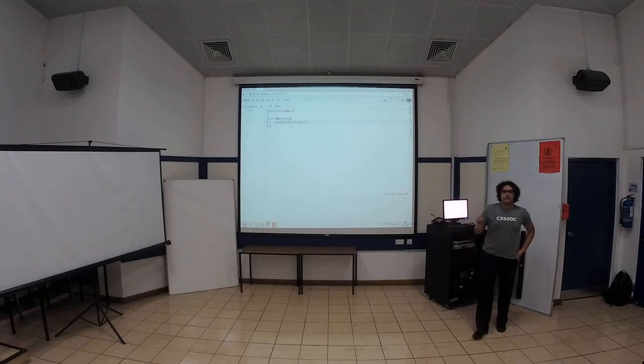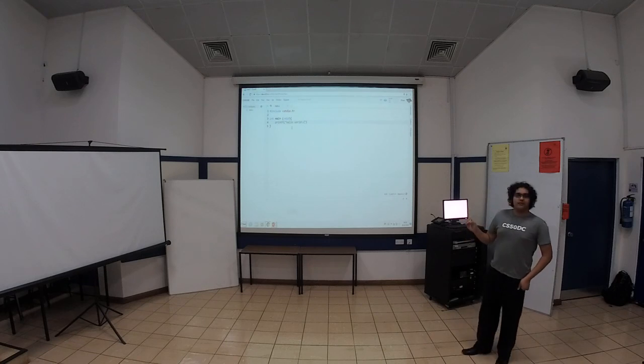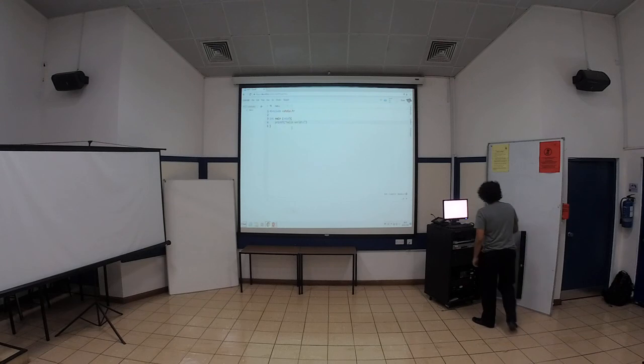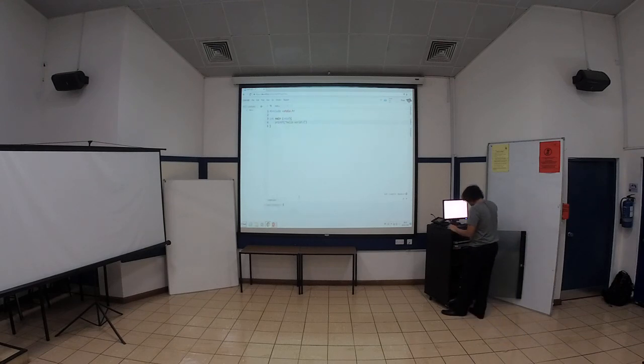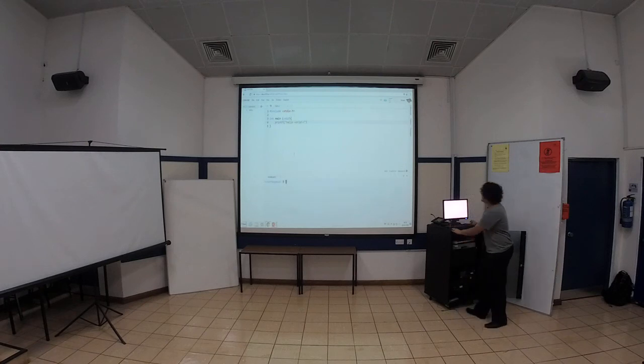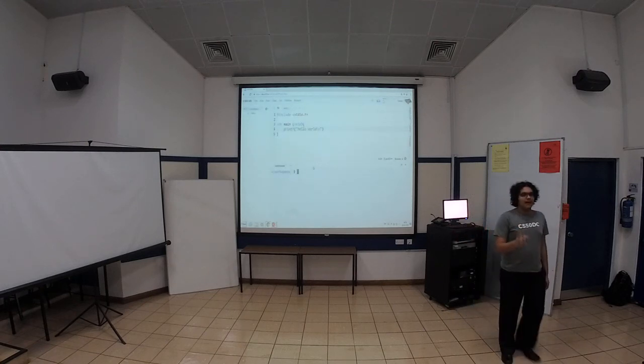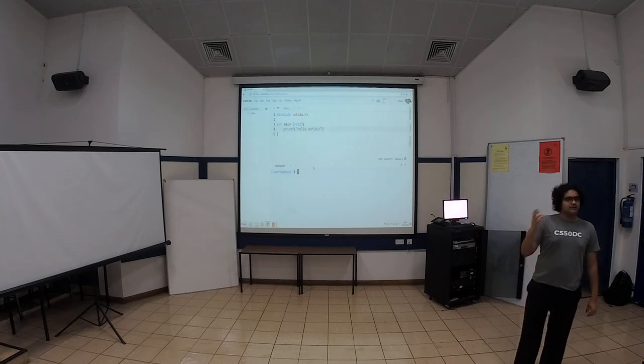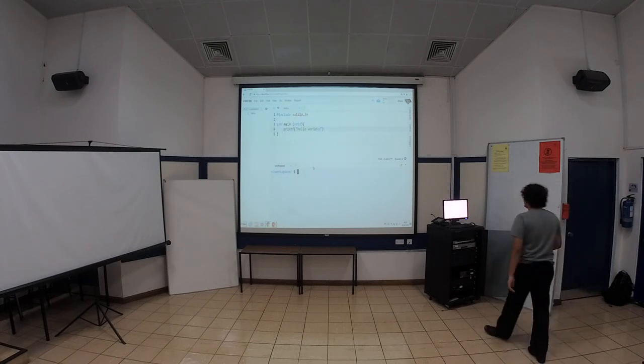So now I've written this source code. The next step, as we remember, is to compile it into machine code so that the computer can run it. And we do this through a terminal. Now, a terminal can probably look scary at the beginning if you haven't really worked with it before. But it's a way for you to write commands to this computer and ask it to do stuff with your files.